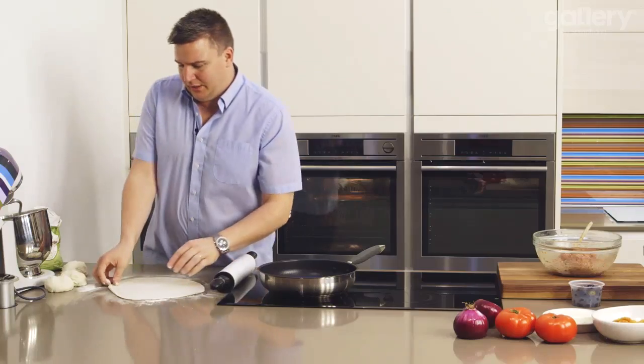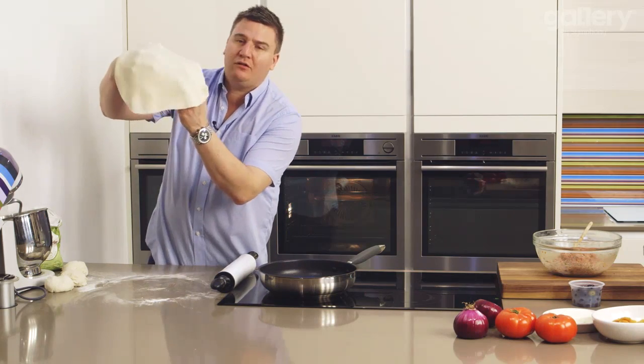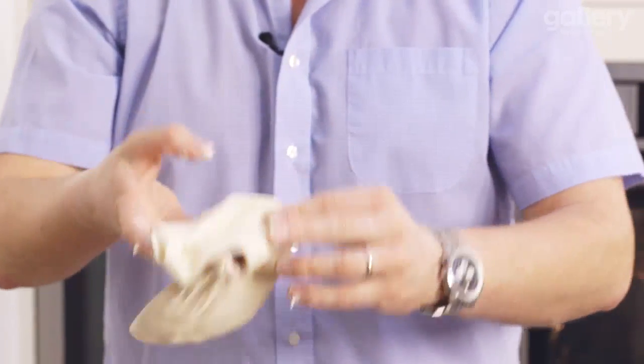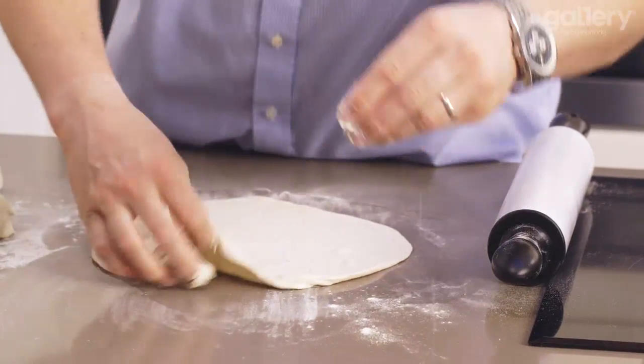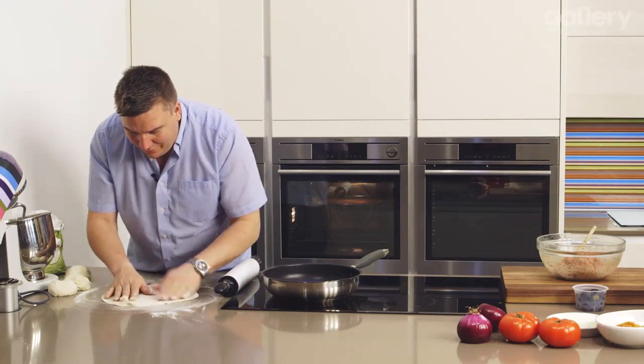Okay, that'll do nicely. And look, you can see how thin that is. You can almost see my hand through there. And look, I can move it about, I can work with it, and it's not going to fall apart, okay? So, lay it flat, and then just take a little bit of flour, just pop it underneath, and then make sure that you can move that flatbread about.